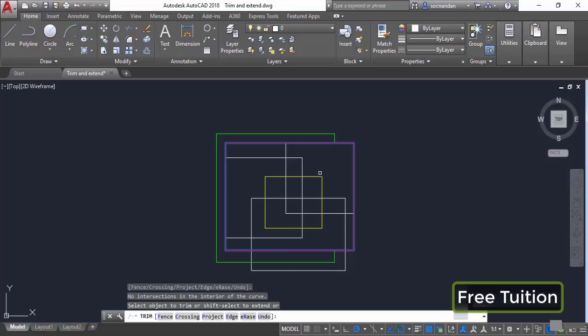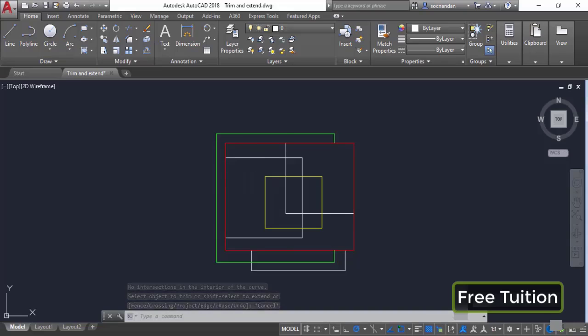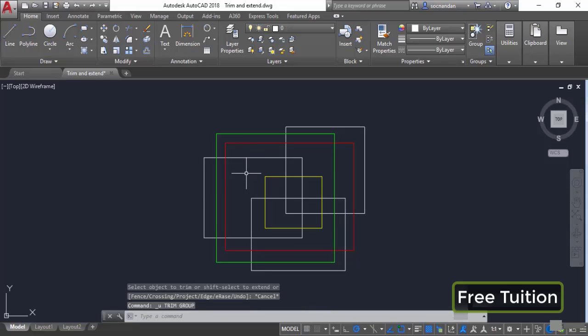It's not touching the boundary here of this red rectangle. But in this case, it will be trimmed. In this case, it will not be trimmed. Now in this case, you can see that we don't have any boundary, any object outside this red box, and that is why it's a single segment and that cannot be trimmed. So let's now press the escape key and let's press Ctrl Z a couple of times to get back the original geometry.